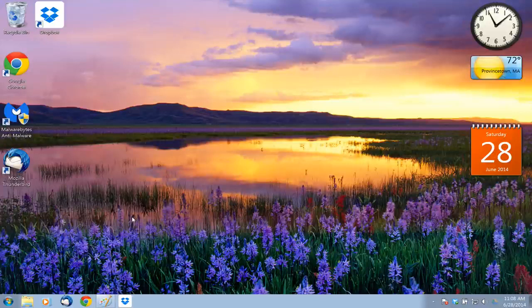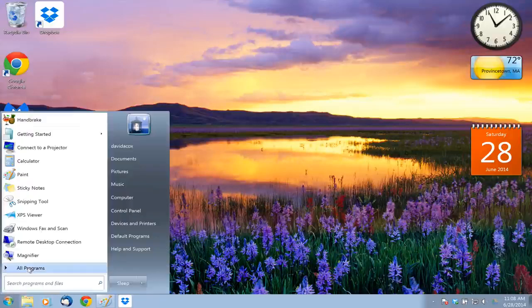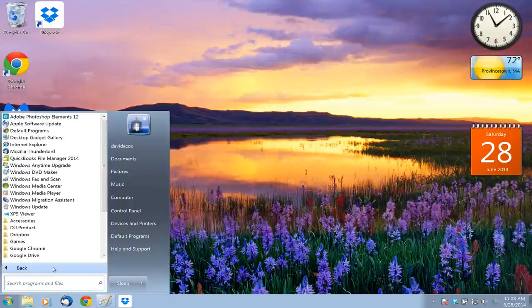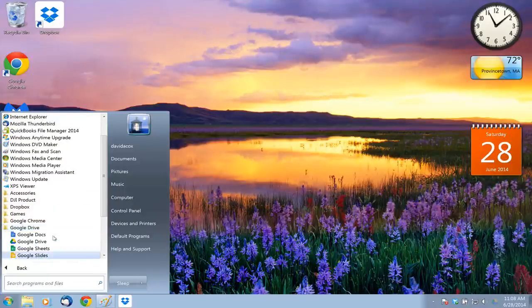And if you ever have an application, a program that you want to pin to the taskbar, it's as simple as going here into the Start menu, going into All Programs, and let's say I want to pin Google Drive, okay? So if I want to pin Google Drive, I can just put my cursor over it and right-click.